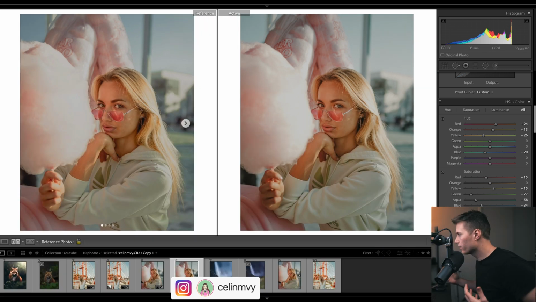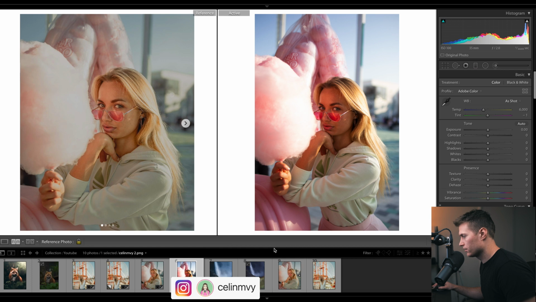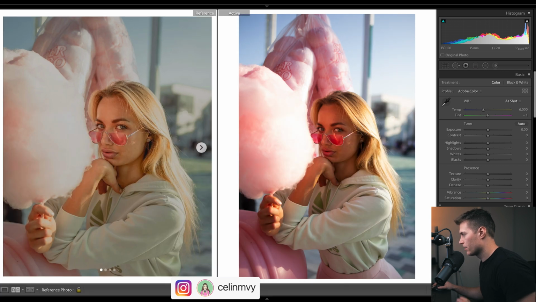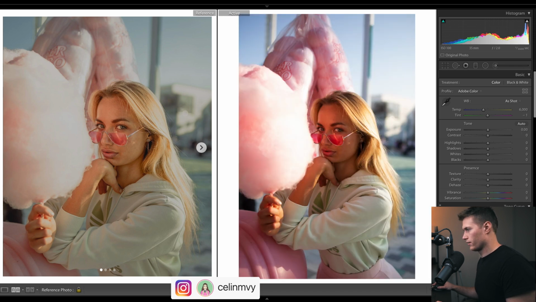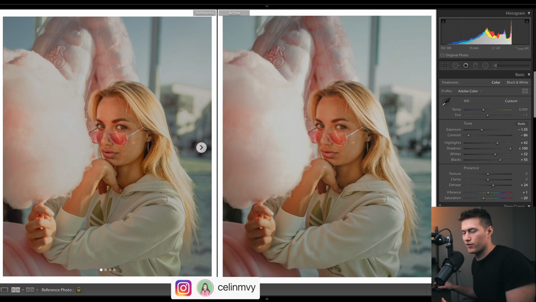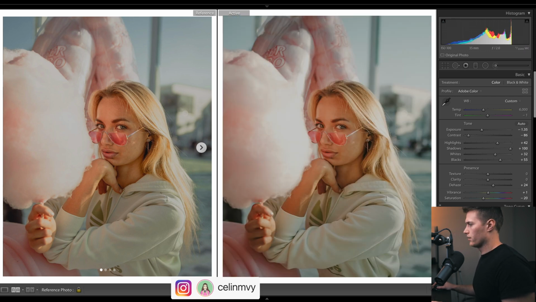I think we're kind of close there, guys. I won't spend too long on this because otherwise this video would be like 20 minutes long. But if we look at our reset, and then after, you can see how much flatter that image is while still looking bright and quite natural. One more time, and yeah, there's quite a bit of grittiness to hers. Maybe you could up the sharpening or something, but I'm pretty happy with that.